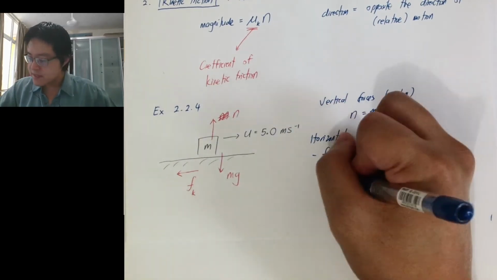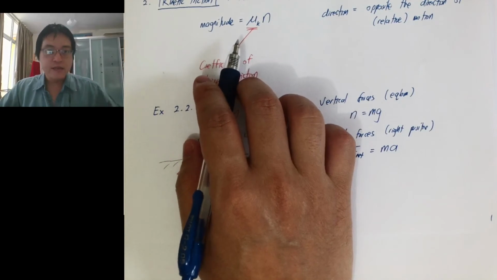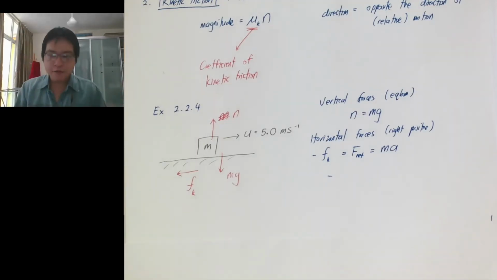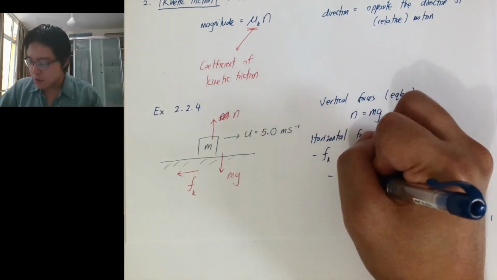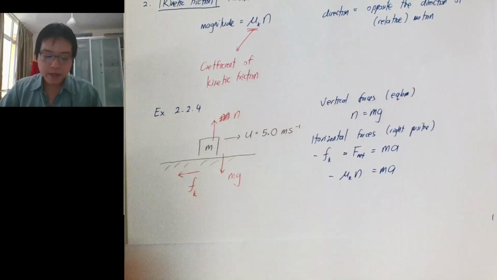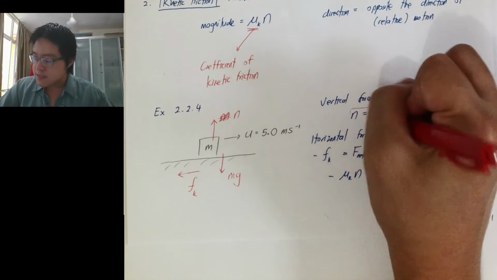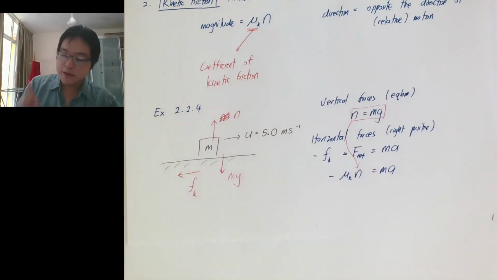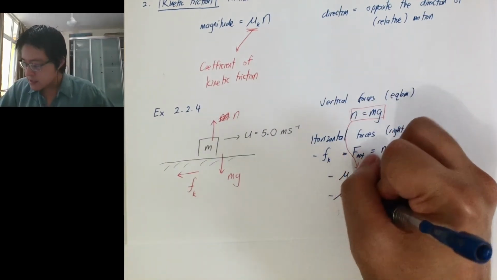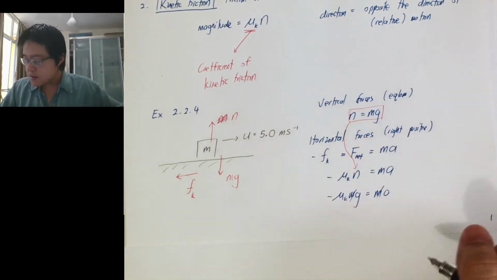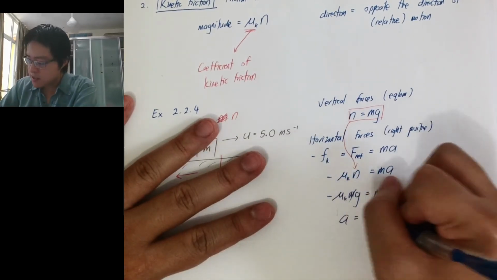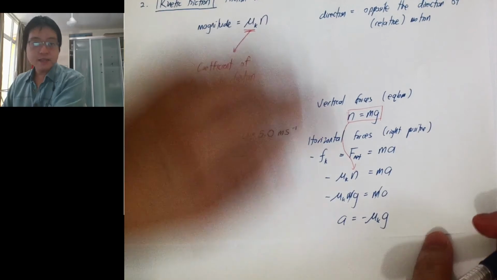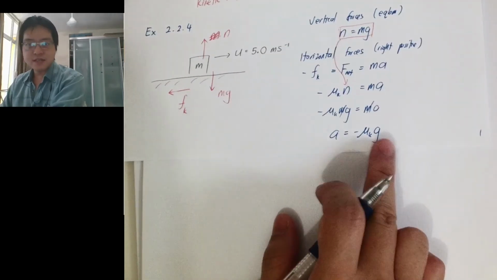The magnitude of kinetic friction Fk is always one number. It's not like static friction, which could be 0, could be a maximum, could be anywhere. Over here it is just one number, mu k times N, and this equals ma. I do this extra step to emphasize that sometimes you must be careful: the normal force may not always equal mg, but for this case, yes. Then you can substitute it in, and these two cancel each other. So my acceleration equals mu k times g. I found the acceleration of the system. It is a constant, just a constant times another constant.